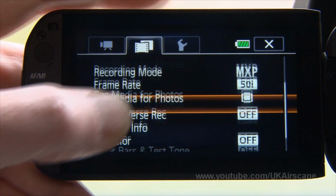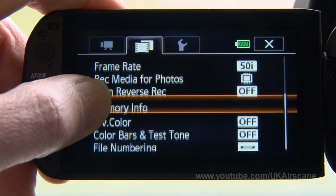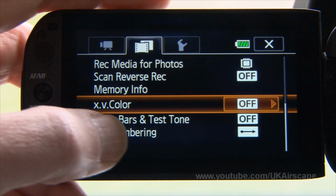Then there's what recording media do you want to use for your still photos? Well, it's set to the internal at the moment. What else we got? XV color. It's a different way of recording the color information. I've got it set off because, to be perfectly honest, I don't know an awful lot about XV color, and it works perfectly well in the standard.